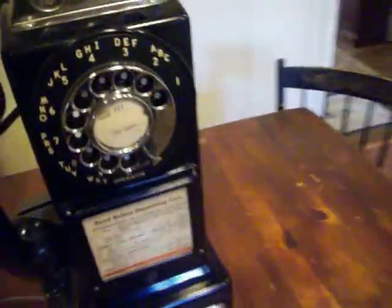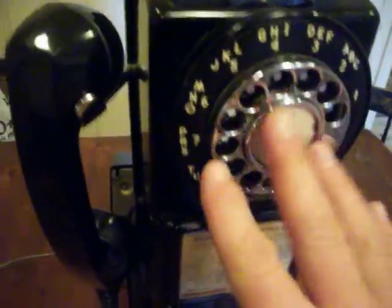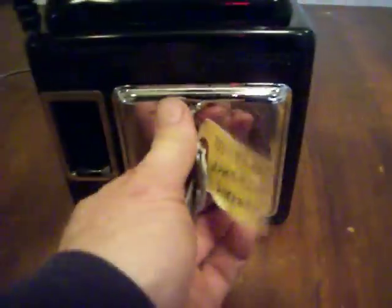So the phone itself, these were popular in the 50s. This is from January 1960. It's from a public library in a small town in Pennsylvania. Has the ringer box included. Everything about this phone is really in nice original condition. The chrome still shines pretty much like it's a mirror, like it's brand new. The black porcelain-based finish is nice and fit. There's no cracking or chipping. Dial is beautiful. There's a key for the coin box, which is included.